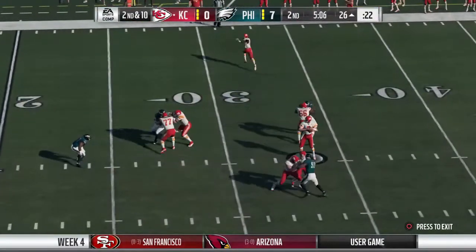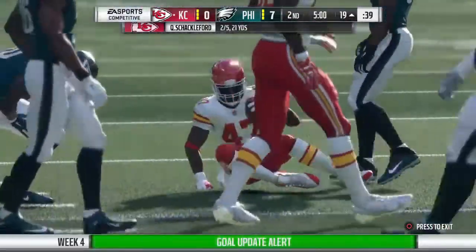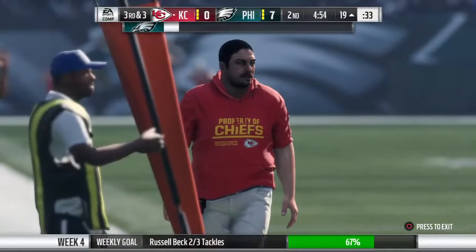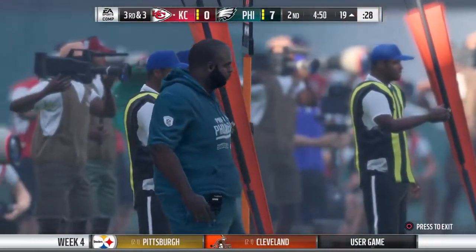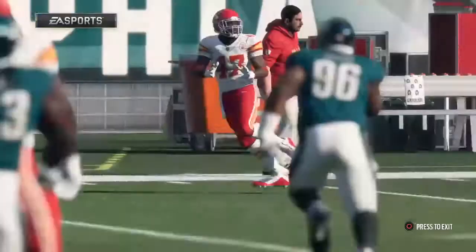Back to throw now on 2nd and 10. Caught on the right side, Reed. Sharp there with his feet, gets him a little extra space, and then down just inside the 20. Call it a pickup of 7, and that's going to lead to a 3rd down. A nice gain and a broken tackle along the way, and really we shouldn't be surprised, should we? That's what runners do, especially the best ones. They break tackles and gain extra yardage.